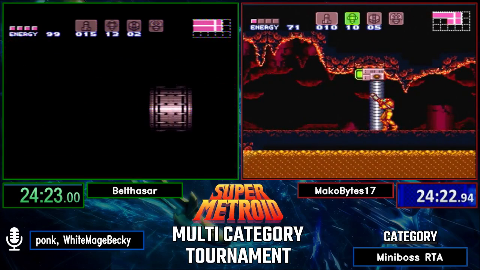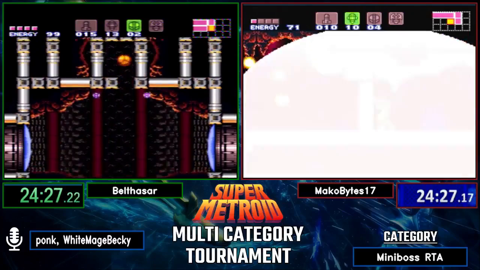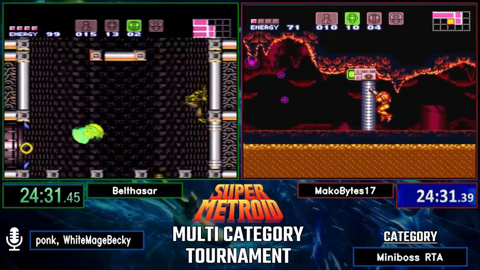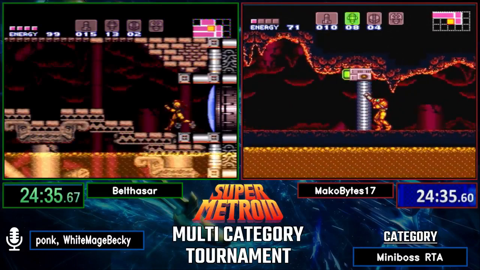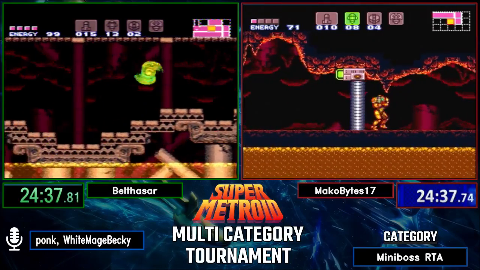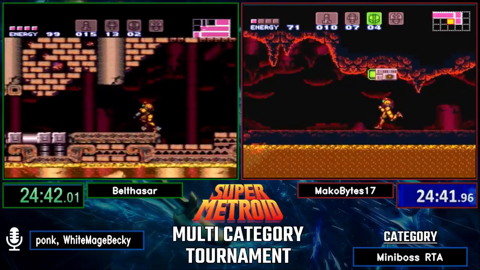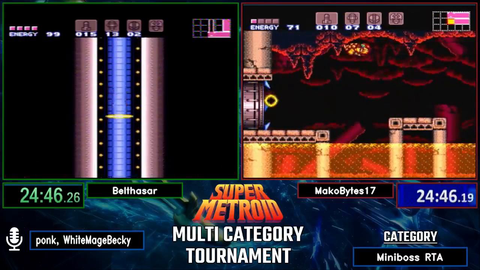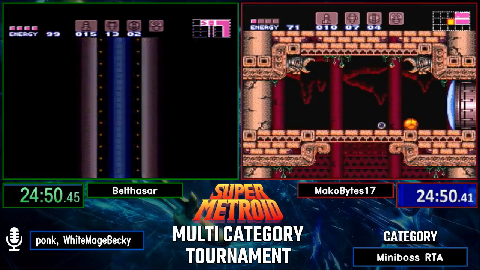Belthasar with the second try, Green Gate intended glitch. Oh, and he's actually going for the power bomb block. Oh, well, actually no. I thought he would use that, but looks like he just wanted to farm the guys there. His positioning looks great, the way his cannon lines up with the lines on the gate. I remember seeing that with, I think, Stray, and when I saw that, doing the green gate glitch became so much easier.